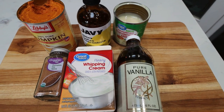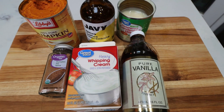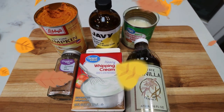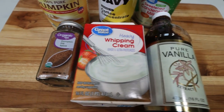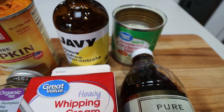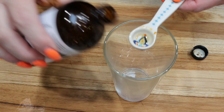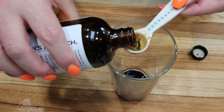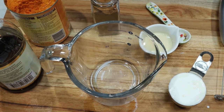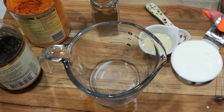For recipe number two, we're going even closer to the original Starbucks recipe. This one will be a little bit higher in points and calories, but I'm wondering if it will be a dead-on dupe versus the first one, which was good but just wasn't quite there. For this recipe you'll need pumpkin pie spice, heavy whipping cream, pure vanilla extract, fat-free sweetened condensed milk to save some points and calories, my Javi coffee concentrate, and some pure pumpkin. I'm going to make a slightly bigger coffee this time — a full teaspoon of concentrate with ice and water.